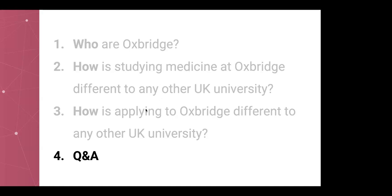Should the research, such as an EPQ, be based off clinical or scientific research, or something like the challenges of social care and NHS? Yeah, so I did do an EPQ. I think mine was a bit rogue because I did it on a non-medical topic. I think the argument lies in the middle, really. It depends on what you want out of that EPQ. For me, I wanted it to be a bit of relaxation from stressful A-level subjects, because obviously you do your EPQ in year 12, you start at the end of year 12 and finish it in year 13.